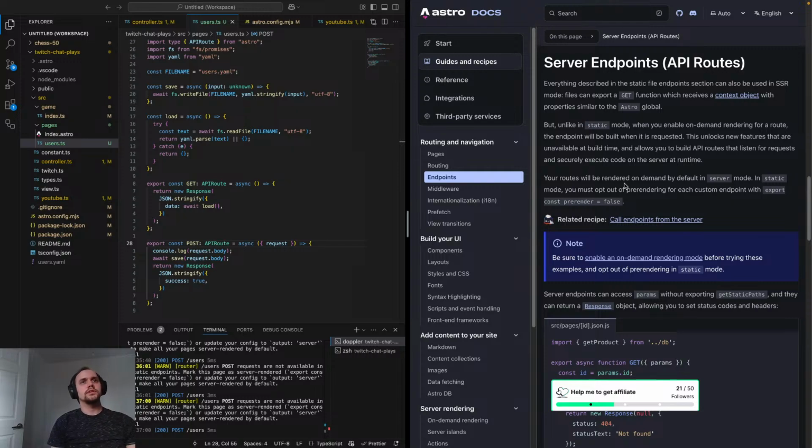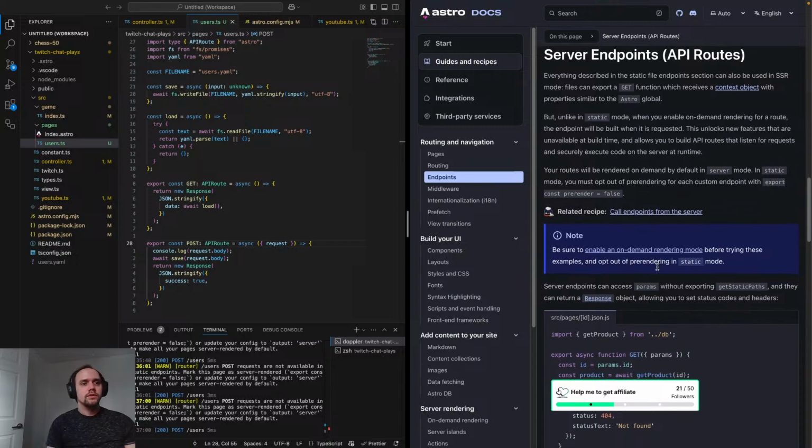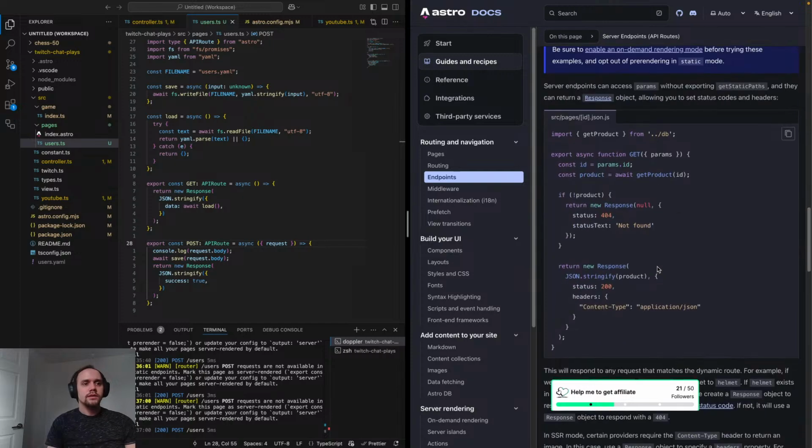Files get exported get properties, but unlike static, be sure to enable on-demand rendering mode before trying these examples. Opt out of pre-rendering in static mode. Yeah, how do I do that?